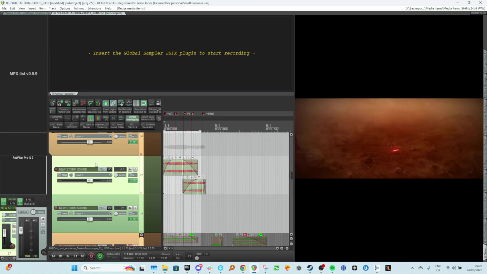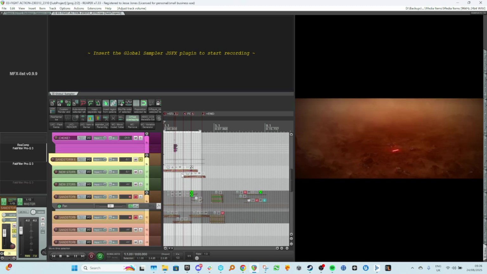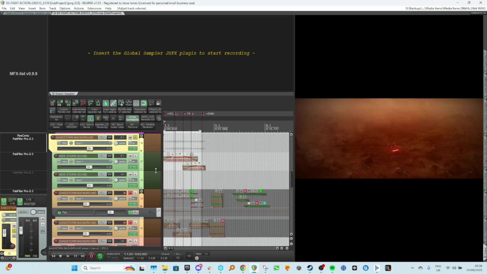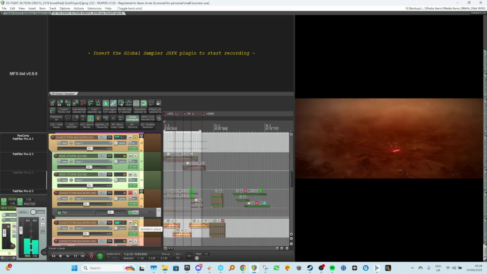Okay, I like it, but it needs to get put with the other tracks I made. So let's unmute these for a sec. Let's just have this extra texture.